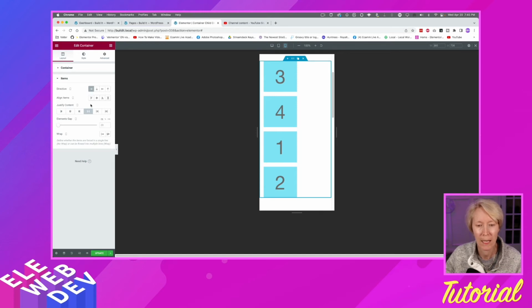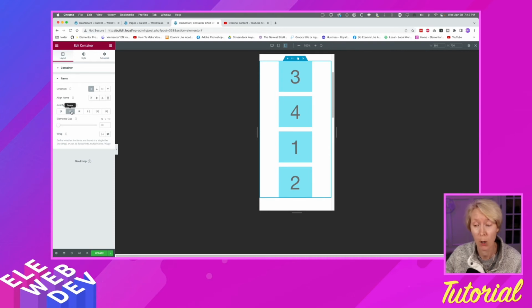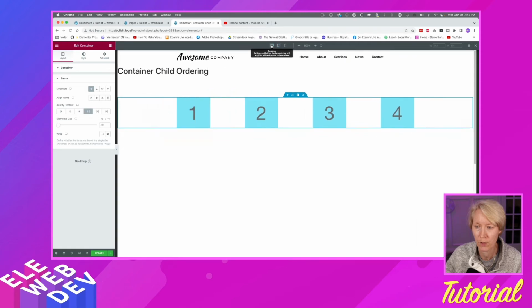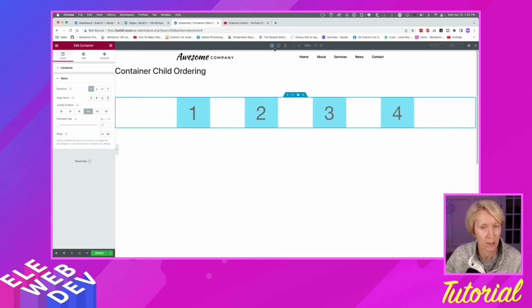But let's just make everything fit in the center. That works great for mobile. So we don't really have to touch anything. We would have to resize the images to fit side by side because they're wider than 50%, or however the pixel wide base is. So that's how you can get items and children to reorder in different responsive sizes. So that's all well and good, Catherine, but not everybody's going to have 1, 2, 3, 4 in their pages.